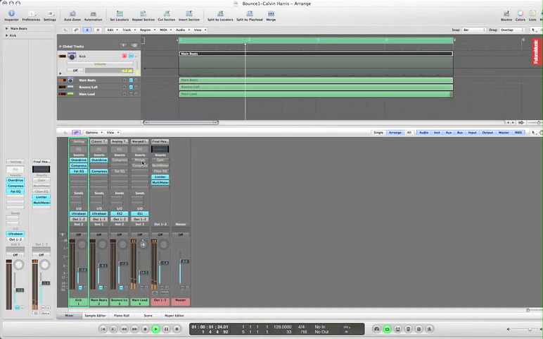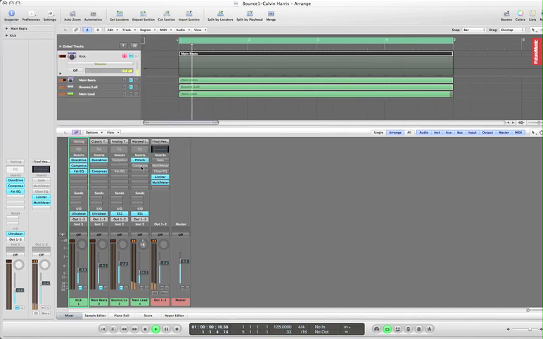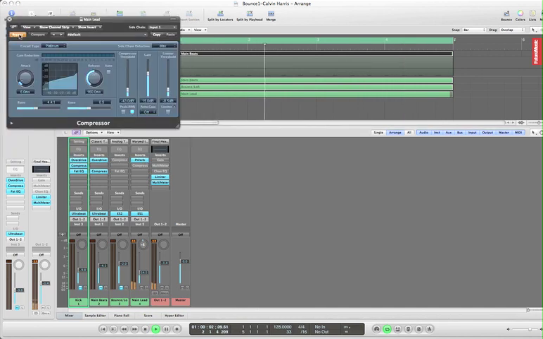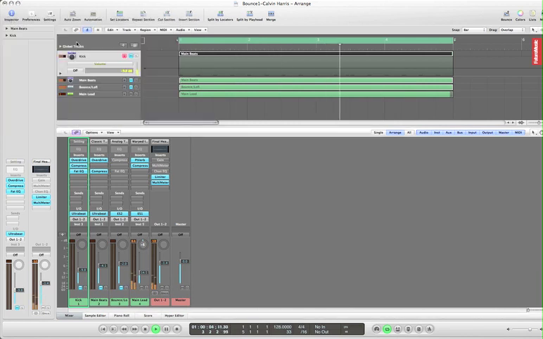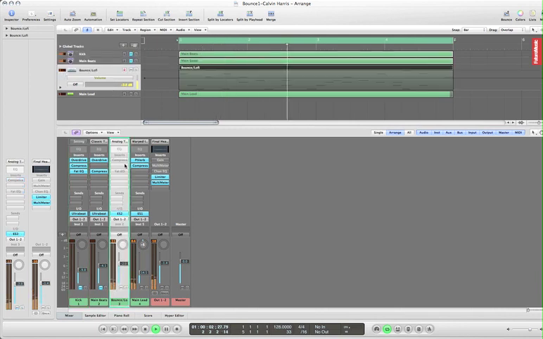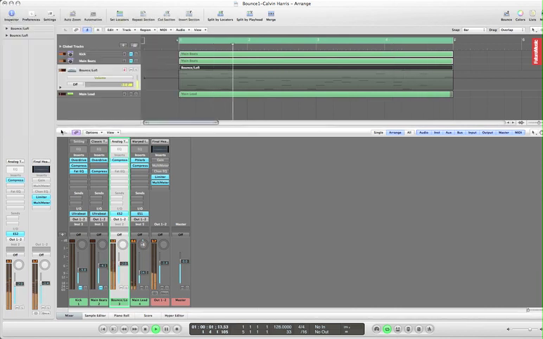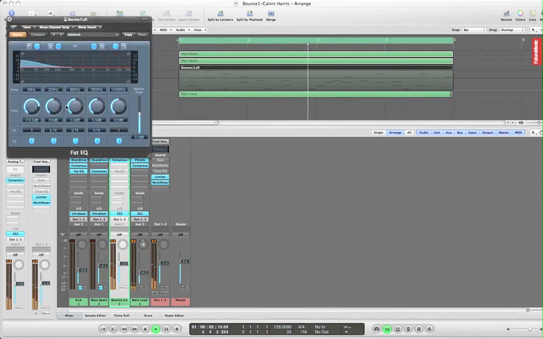So we're going to have a little look at the whole mix and the plugins used in it. There's the reverb on the lead synth and the compressor, taking an input from the kick drum on the side chain, and the lo-fi synth. We've got some compression on the lo-fi synth just to bring the noise elements out. The compression also brings out all of the harmonic elements of that sound.